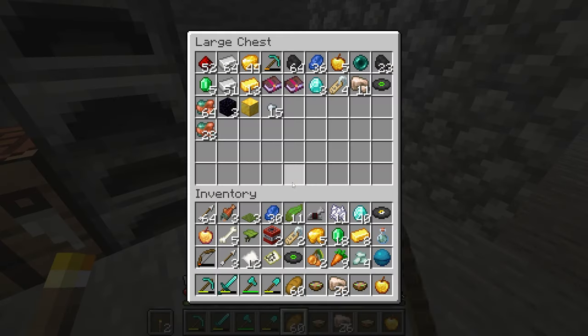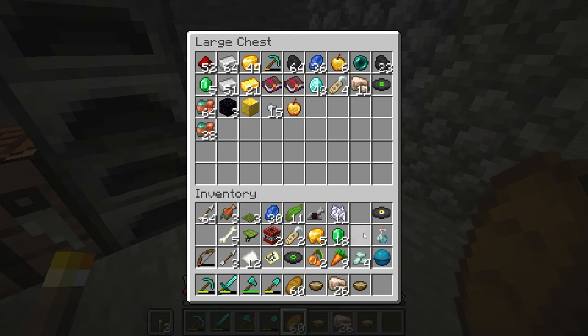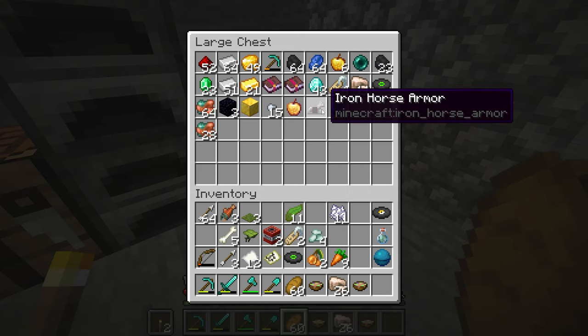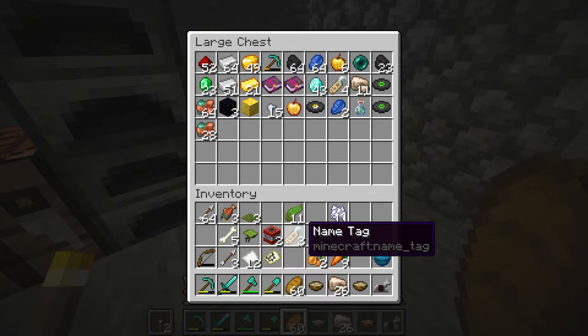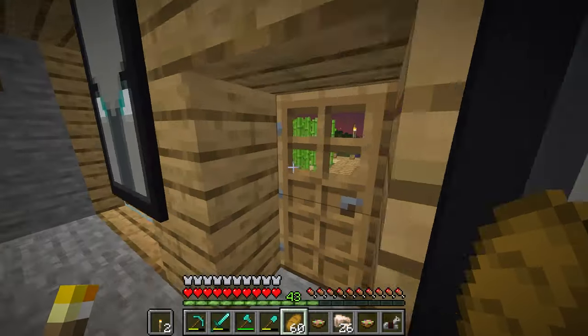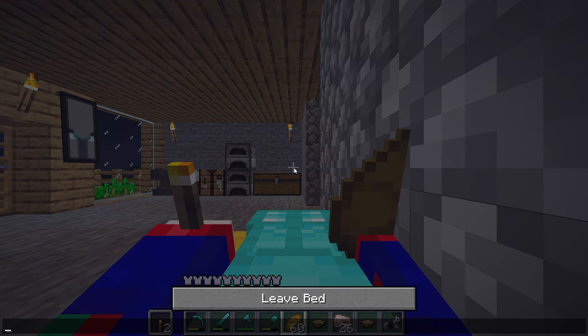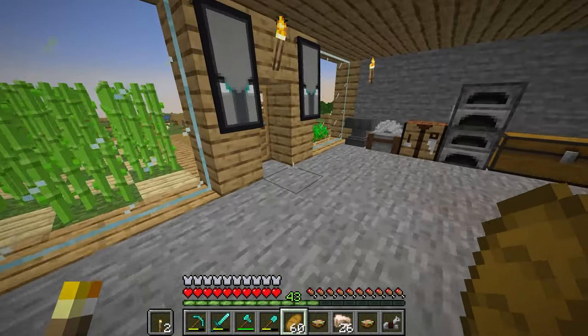Well, now we can see what we've got. Okay, so we had 43 diamonds, some more apples, a notch apple, some gold, some emeralds. Don't really need the glow berries. Yeah, armor can stay. We'll take that, put those rare things in, the TNT. Let's just sleep. I don't want anything to go wrong in the last few minutes.